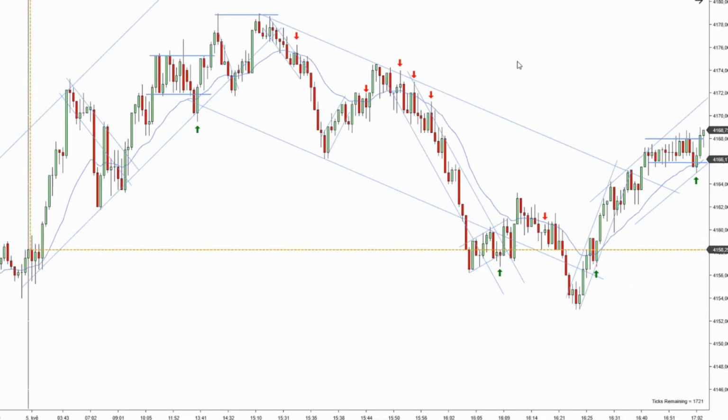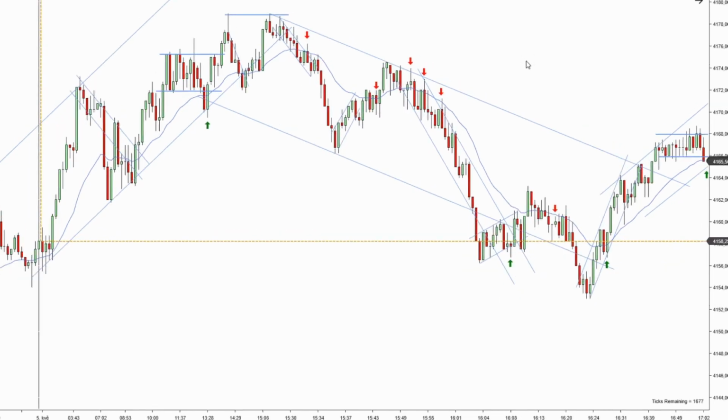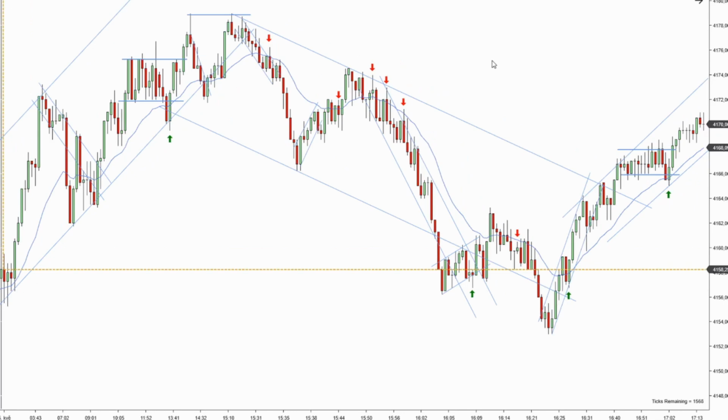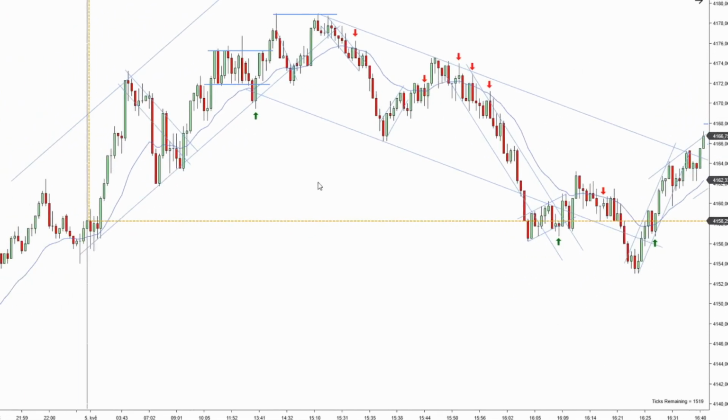So you guys just saw my trading session today, and now we're going to talk about the reasons why I took these trades, and we're going to talk about how to find the high probability setups, and they're going to be located at the key entry point. So we're going to talk about how to find those key entry points as well.